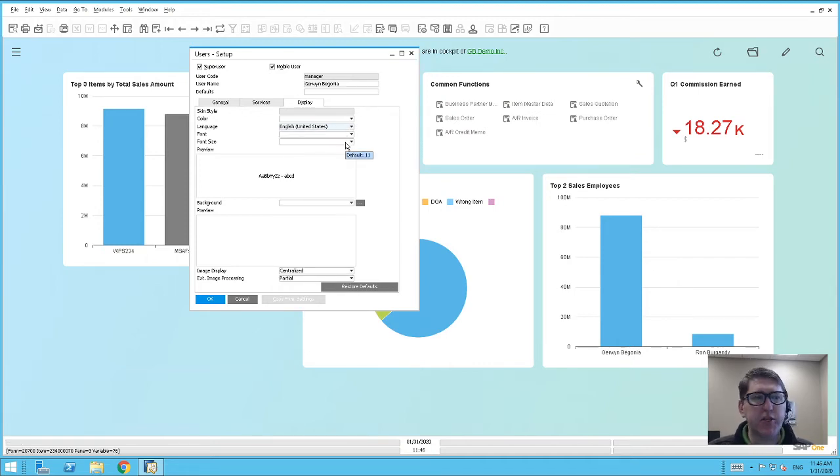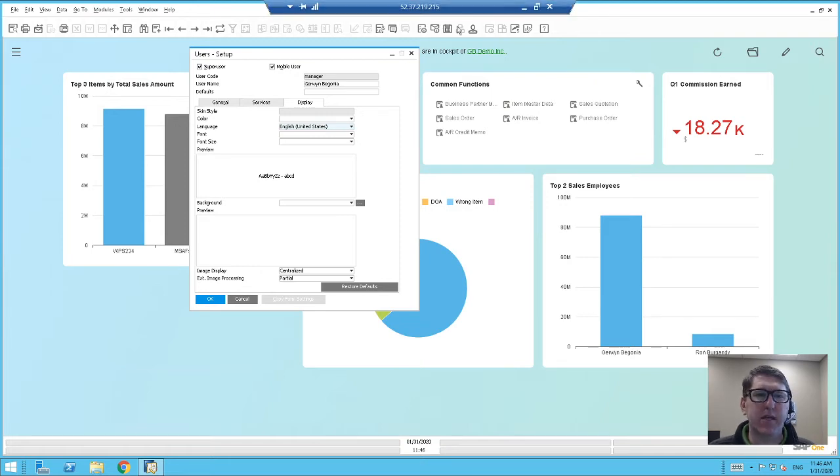Font size, you could change your font size, but just a word of caution on this: font size will increase up to a certain point, and then you may see a change in the behavior of forms and settings. Business One was written to accommodate a certain font size. Sometimes if you're not able to crank your font size up high enough to read your screen properly, consider changing the base resolution of your monitor. That's also another way, or the scaling of applications.